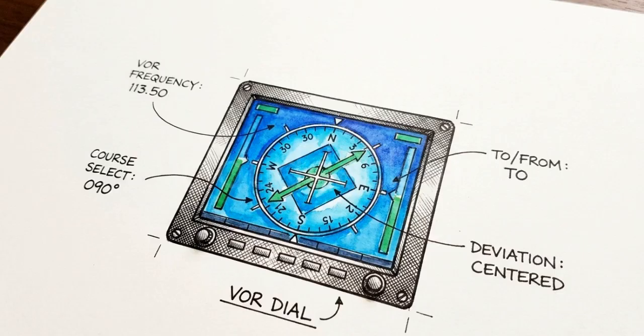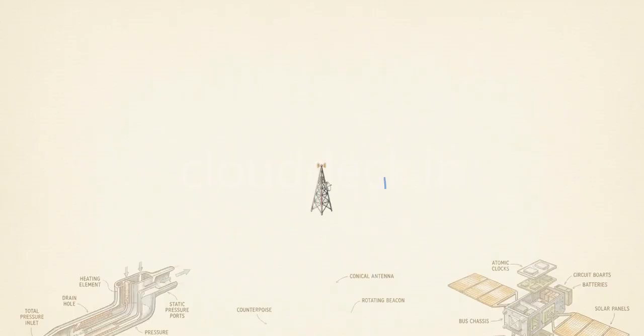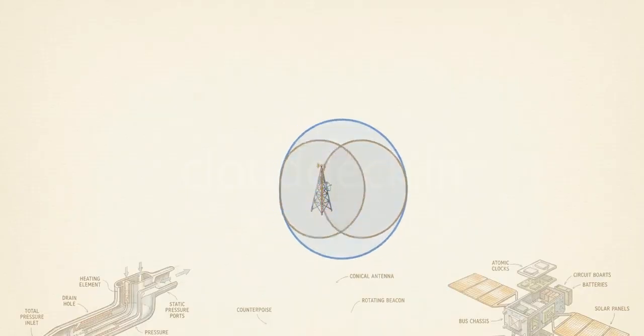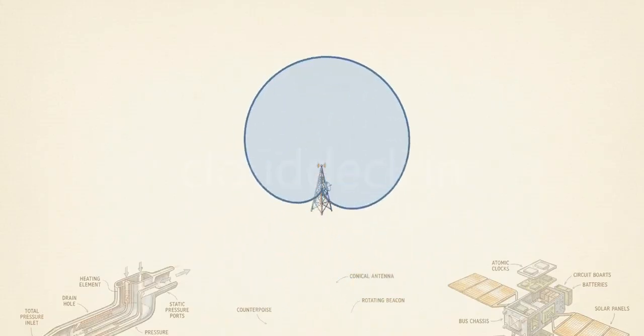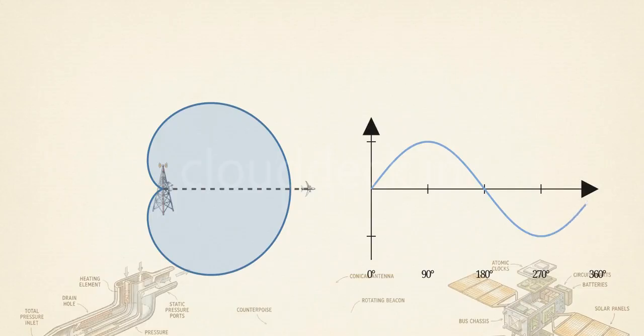To bypass low-frequency errors entirely, aviation developed the Very High Frequency Omnidirectional Range, or VOR. VOR uses phase comparison. A ground station broadcasts a constant 30 Hz reference wave in all directions, and a highly directional 30 Hz variable wave that rotates. Measuring the phase difference between these peaks instantly translates into a specific 360-degree magnetic bearing.